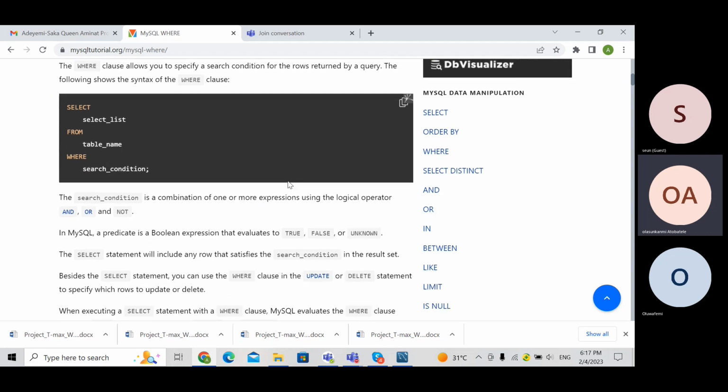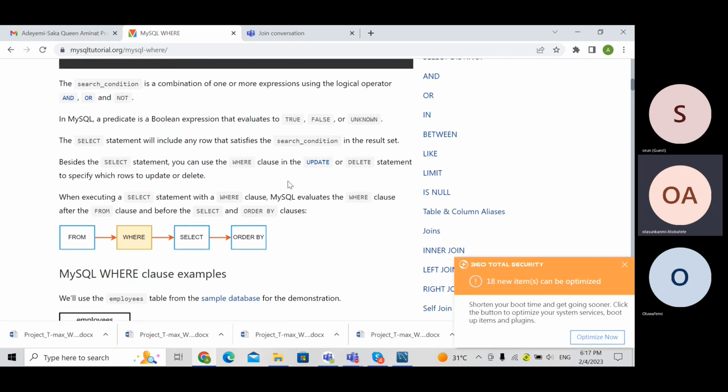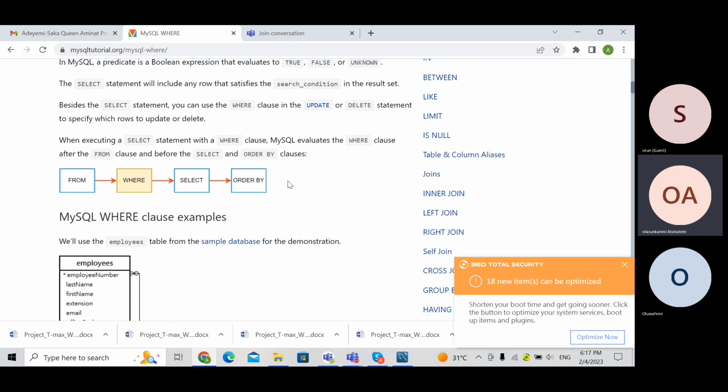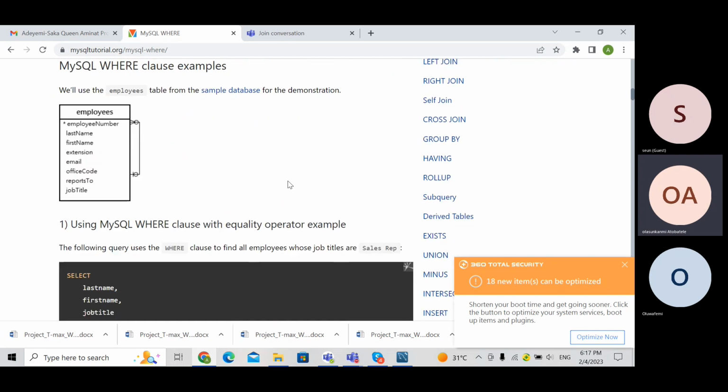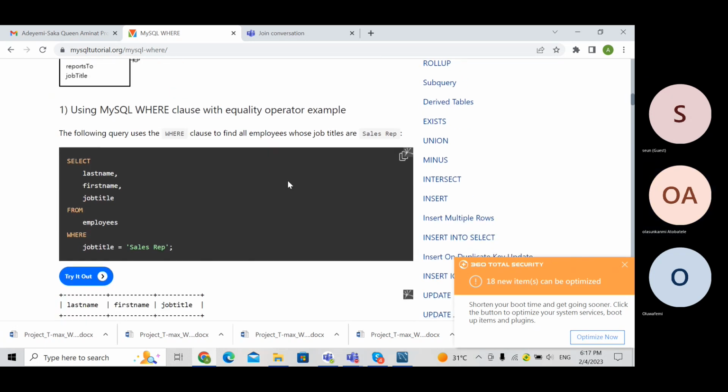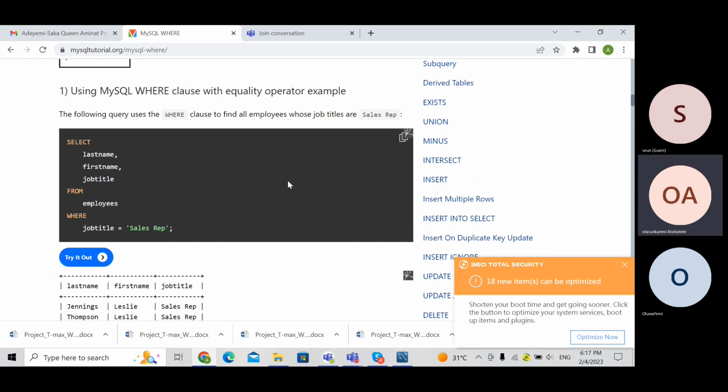The search condition is a combination of one or more expressions using the logical operators, which are AND, OR, and NOT. So that is what it means. For instance, the last name, first name, job title for employees where job title is going to be sales rep. So let us try and interact and do something like this.